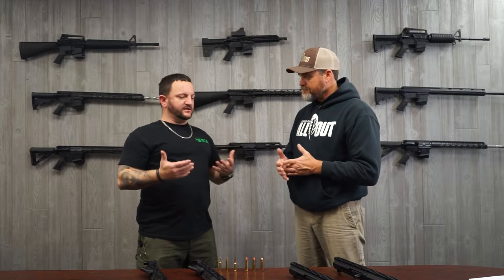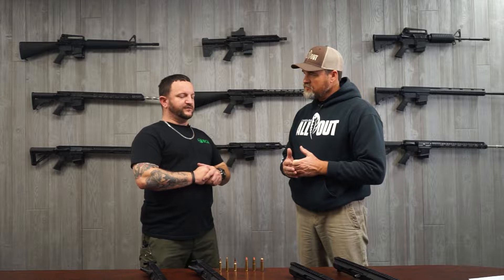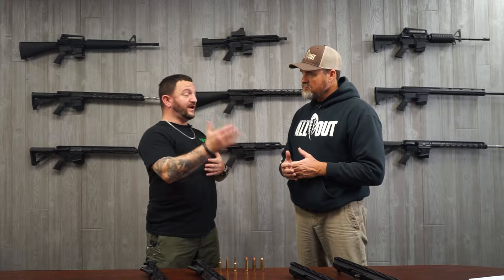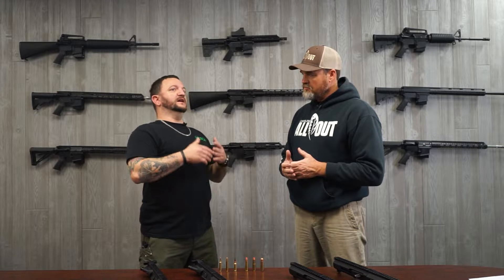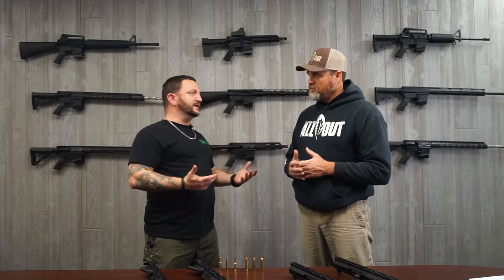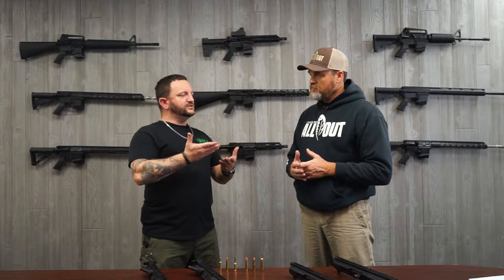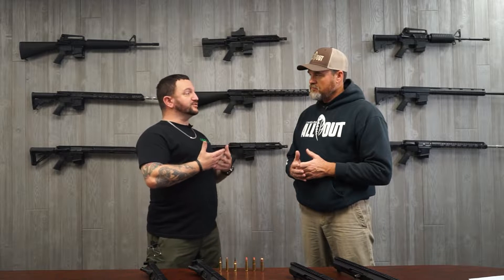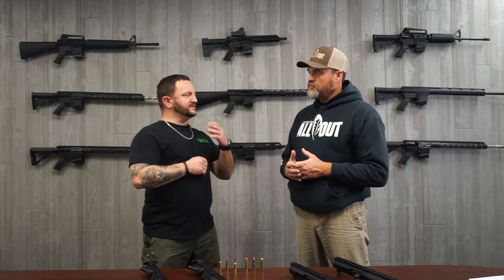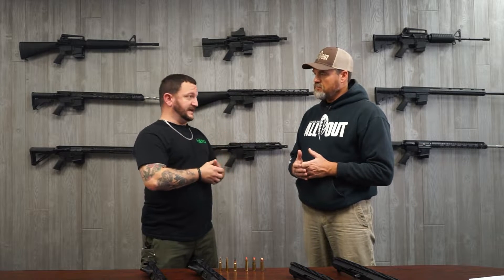These are rounds I'm more familiar with in a hunting context — 270, 308, 30-06. We're going to be bear hunting soon. So talk to me about how these could be utilized in the field. In the hunting world, an AR style rifle gives you the benefit of having more ammo and quicker ability to fire in the event that there is a bear charging at you or you're going after wild boar — a lot of people don't know how aggressive wild boar can actually be. The AR platform gives you almost the same characteristics of a bolt rifle, but with more volume of fire in case you need it.